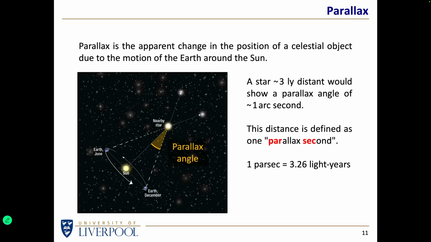So 1 parsec is a little bit more than 3 light years when we work out the angles there in that triangle as shown. Of course, no stars are that close. The nearest star is about 4 light years away, or a little more than 1 parsec. And when we're talking about the size of the galaxy being tens of kiloparsecs in size, of course, most of the stars in the galaxy will have very, very small parallax angles.